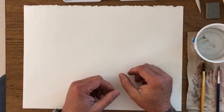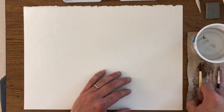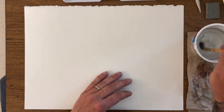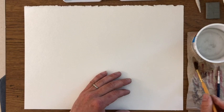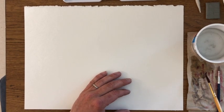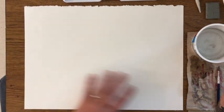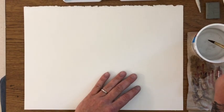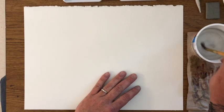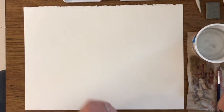All right, so we're going to work on our cherry blossom picture today, and we're going to do watercolor. So watercolor cherry blossom trees with kind of a hazy mountain background. The first thing we need to do is coat this whole piece of paper with a very light gray background. That's going to be our background color that will fade into the distance.